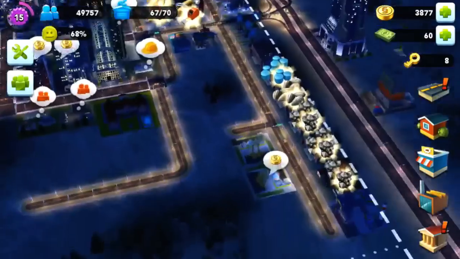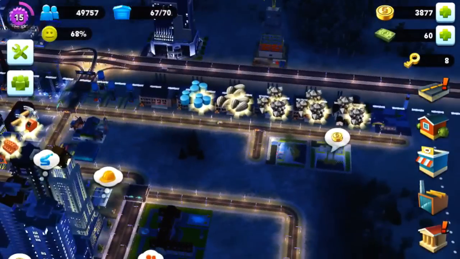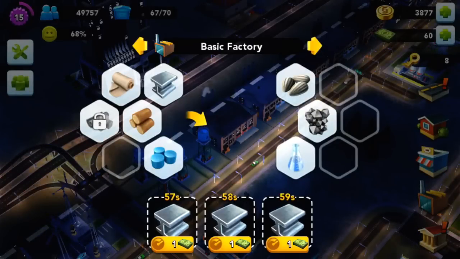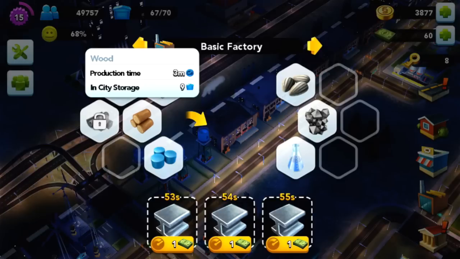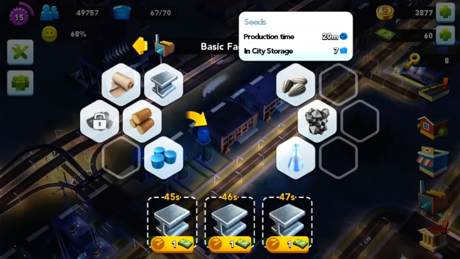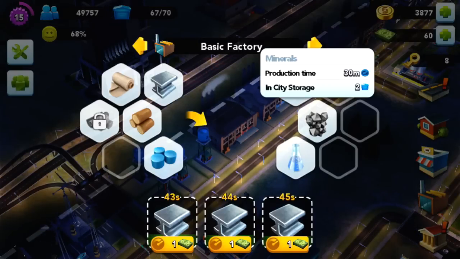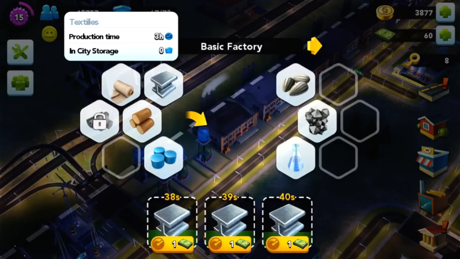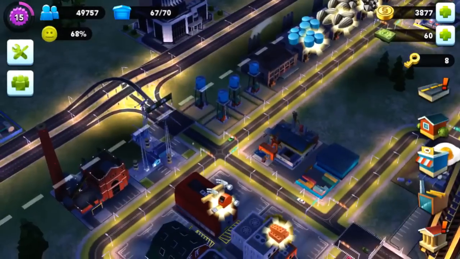So you can produce items here, and the reason why I'm not doing it is because I don't have capacity right now, but you basically tap here and you drag things like this and you just queue it up. This is the shortest time consuming one, if you may. Wood actually takes 3 minutes to make, plastic 9 minutes. Seeds, you need seeds to build, of course, 20 minutes, minerals 30 minutes, chemicals 2 hours, textiles 3 hours. It takes a long time to make this.